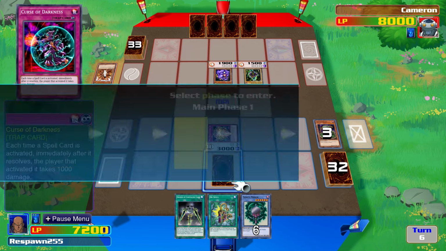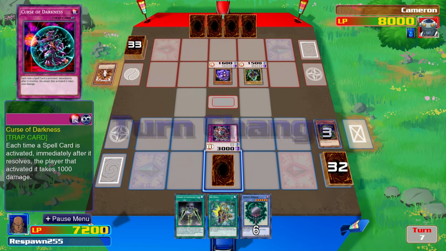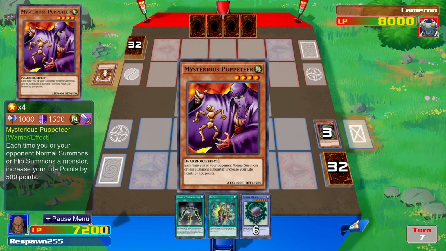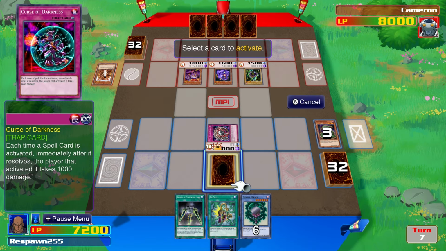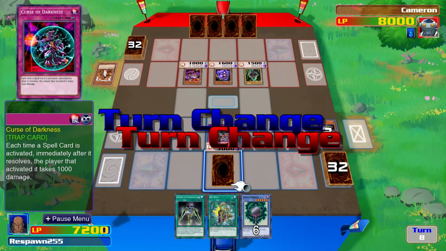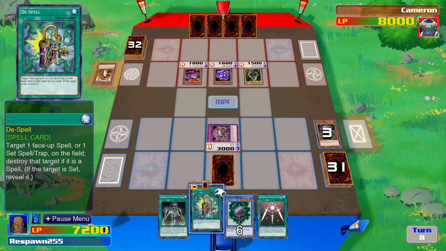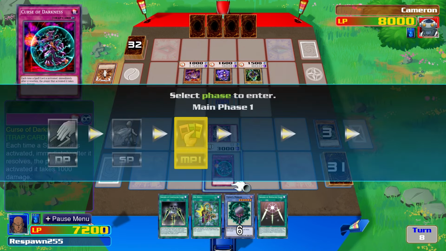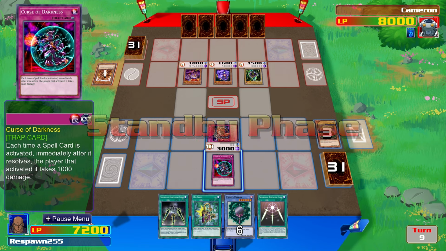Alright, Odion plays Curse of Darkness. Face down now. Will he activate it this time? Okay, down goes Mysterious Puppeteer. And no, Odion deciding to keep Curse of Darkness concealed for now. There's Swords of Revealing Light. Odion, his only counterplay right now are his magic cards. So he probably doesn't want Curse of Darkness up. No, okay, he's flipped. He's ended up flipping Curse of Darkness up. So both players will have to pay 1000 points to use magic cards from here.